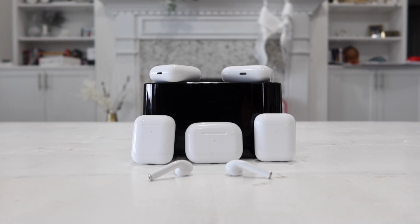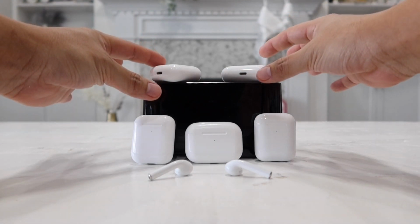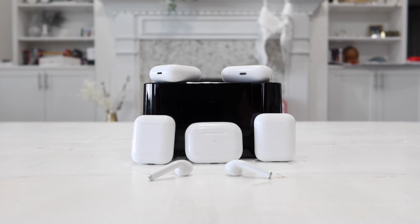Now the next thing we're going to talk about is the way you change the AirPods name under the Bluetooth setting. So the real official AirPods, you can change it to any name you want by simply going to the Bluetooth menu, hitting the little eye icon on the right, and then changing the AirPods name. With the fake clones, however, not all can do that. Now, some of the newer ones nowadays, a lot of the newer ones, especially the super copies, can change the name just like the real one. So that's one thing you have to be really cautious about.